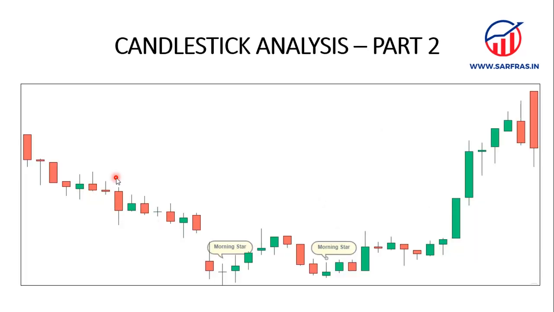You can see there is a downtrend happening. As I told you, it can be a doji without color or with a color. So you can see a downtrend, a previous red candle, then you have a colorless doji over here, and you have a green candle. So you can see a morning star, a small one. There is a correction, a pickup over here, but again there is a drop. But you can see again a formation is there. This time you can see a green candle over here.